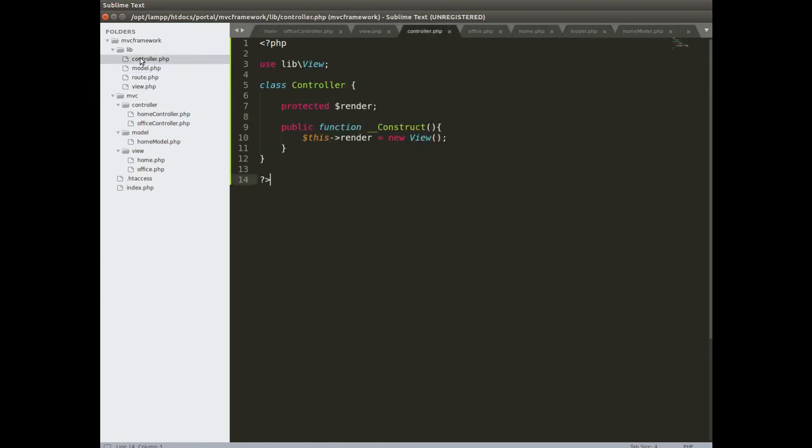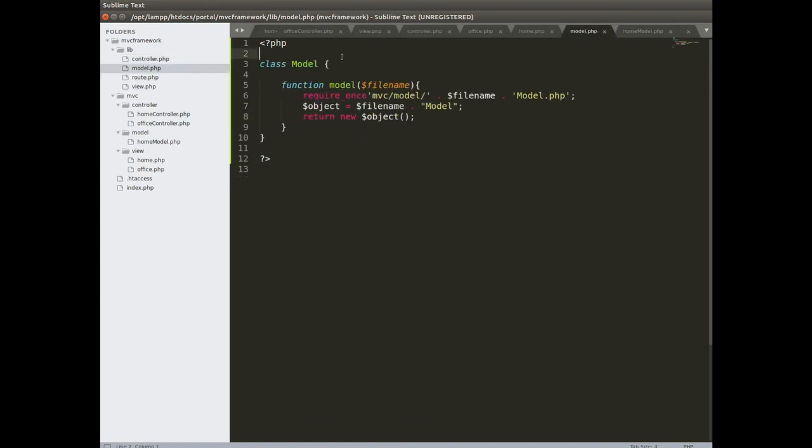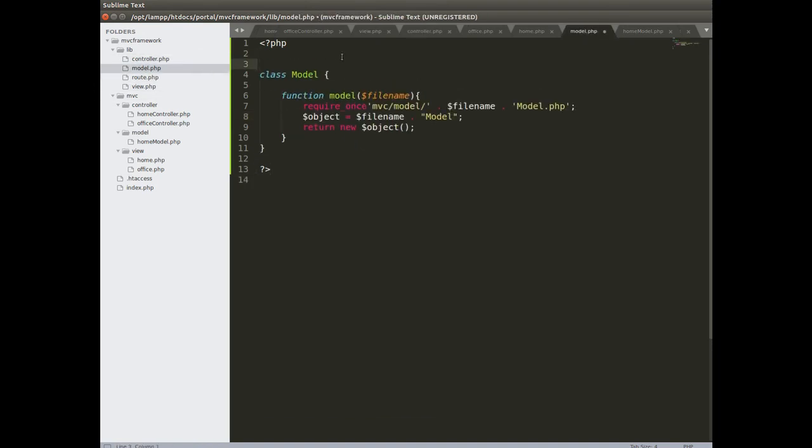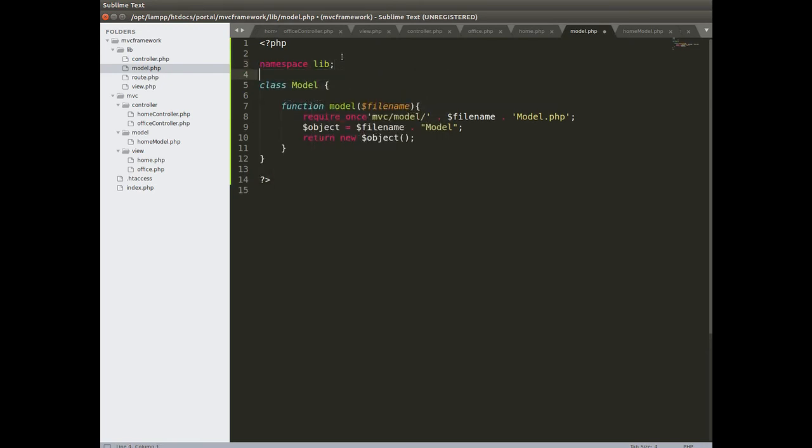So in our controller, first we will namespace this one as live.